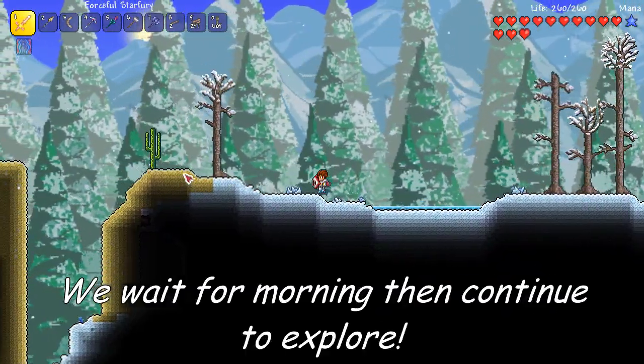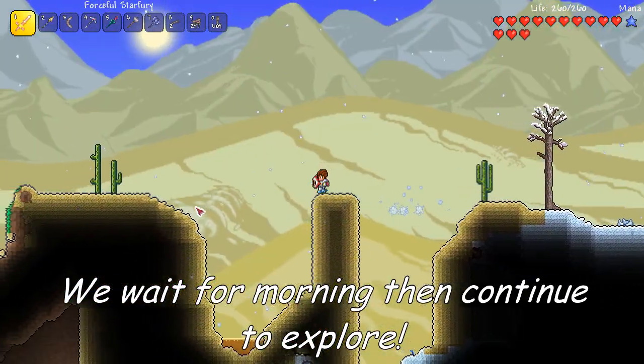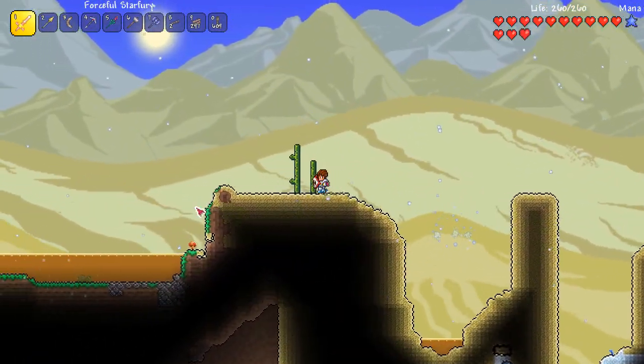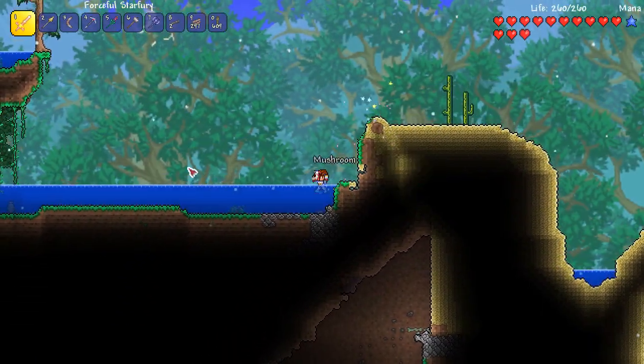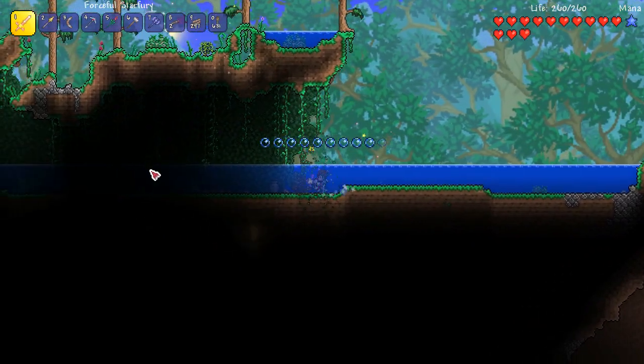It's kind of cool. Alright, okay, here's a little desert. Oh man, so strange. Okay, so we're in a little desert. Oh, and there's a mushroom, always fun. Okay, oh cool. These little islands are usually pretty interesting.